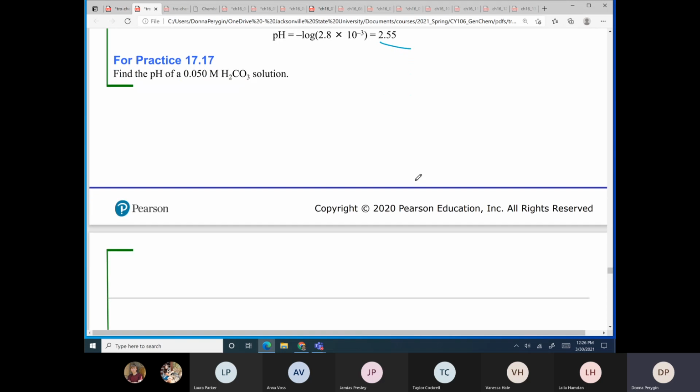I got 4 minutes. Find the pH of a, guys, I guess I'm going to have to work this problem on Thursday. I will work this problem on Thursday because I do want you to understand how to do it. And I'm sorry I botched up so much today. I just think I got mixed up at some point, and I will hopefully do better on Thursday. But I will work this problem, and then we're going to start chapter 18 on Thursday because this problem is not even significantly different. We're going to cover some of the same kind of problems in chapter 18.